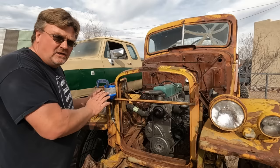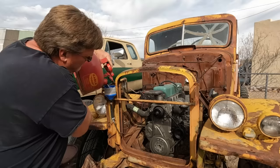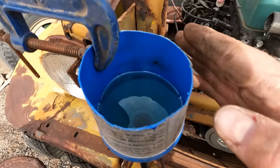Now, I used a DOT-3 bottle. DOT-4 or 5 would probably work, but if you're into purity, use the top of a gear oil bottle so that the nozzle is the same as the bottle itself. You may not want to mix these together. But I'm going to give this one a shot and we'll see how it works. I let this sit for a little bit just to see the level. If it started dropping at high speed, I know it was probably leaking past the fuel pump diaphragm into the crankcase. So that'd be bad. But it stayed pretty steady, so I think we're okay to give it a shot.